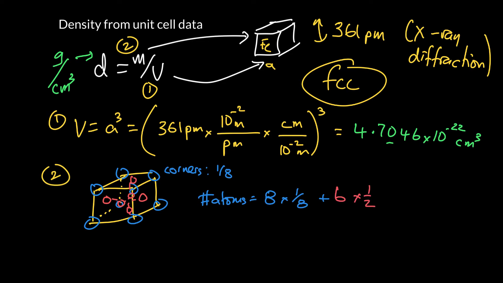Every face is shared, one half in one unit cell, one half in the other. So if we add those two together, we get one plus three equals four atoms. So we've got four iron atoms inside our unit cell.